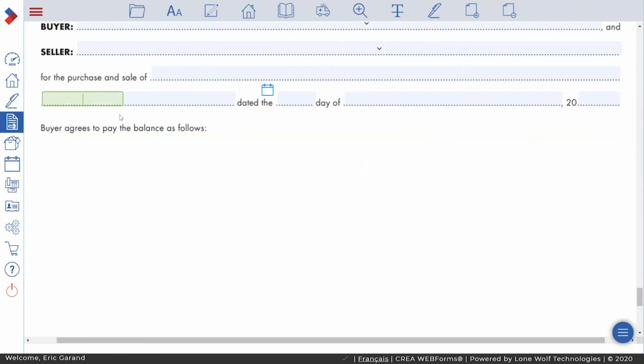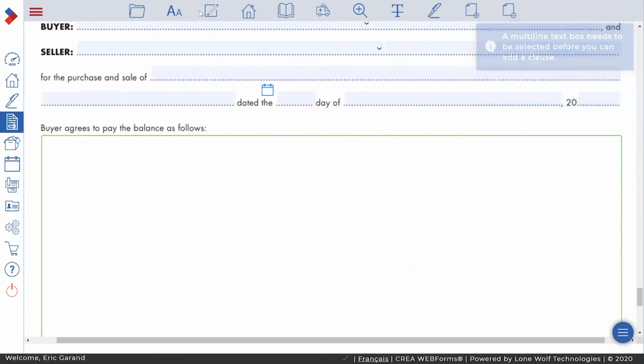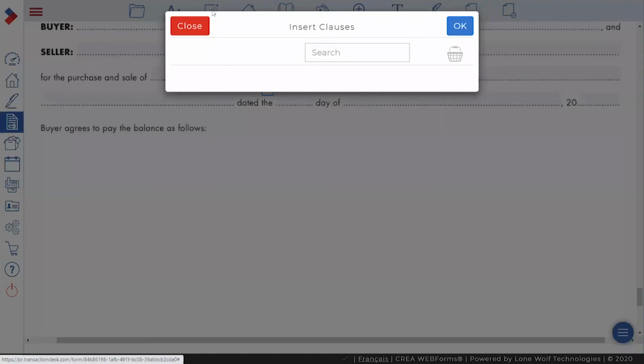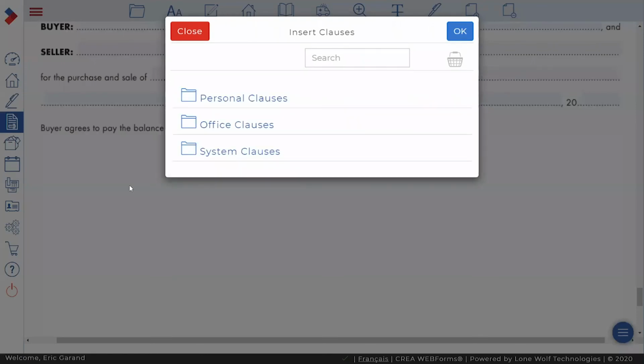And as soon as you select that, right, this one is just a single line text box. This is a multi-line text box. I can't put a clause in this box, but I could put a clause in here. I know it's a little bit silly. You do have to select where the clauses are going first before you can start entering them. And it was just really in that big white section, okay?